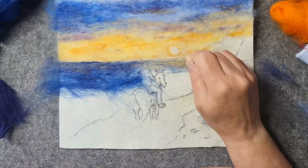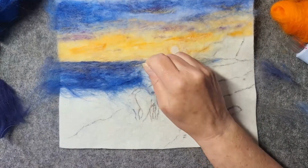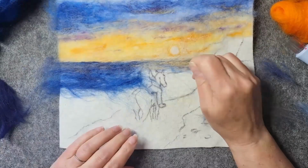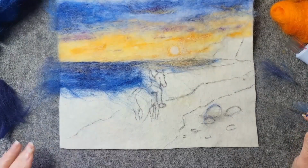If you're unsure where you think the light would land or the colour of the sky, you can always use a reference picture. This is what I do, and I like to look back and forth to make sure that I'm getting the colours where they should be.